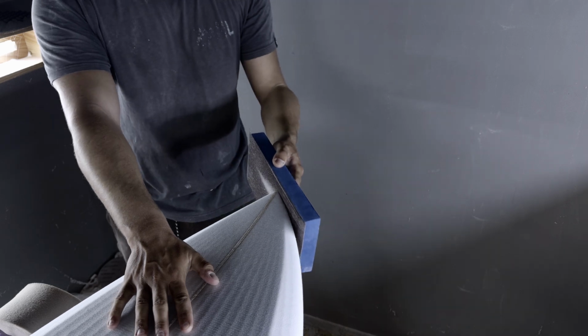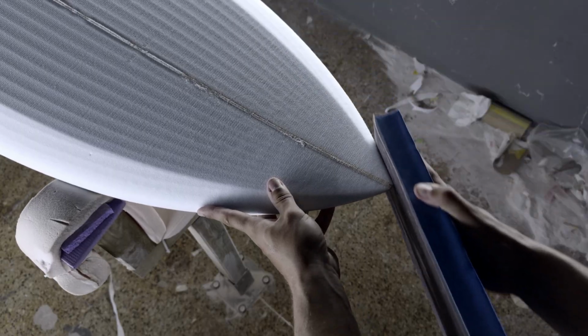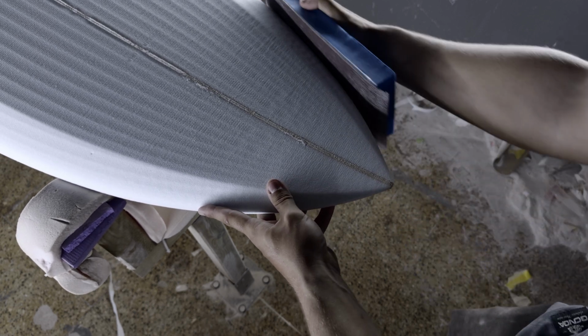It's the first part of the series where I will show you the full process of making a custom surfboard. What you can see here is my prototype that we'll be working on. It's a 5'8", 19 and a quarter, 2.5 step deck board.